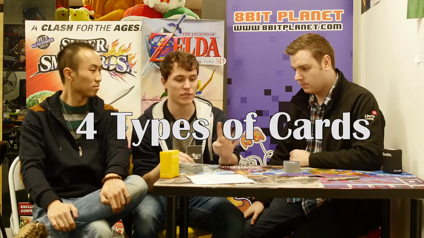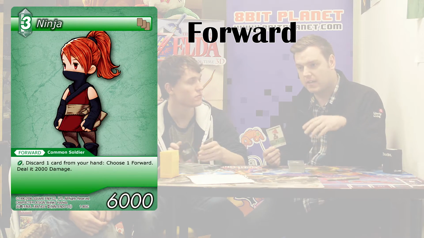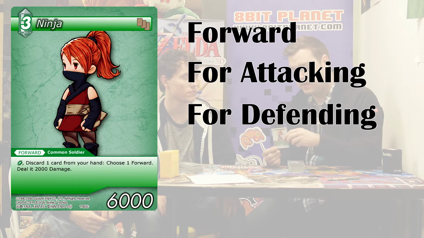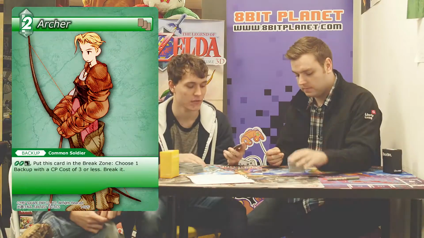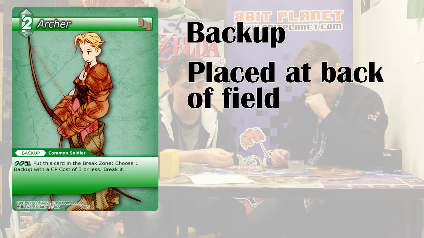So, Final Fantasy card game consists of about 4 different types of cards. Well, you've got 3 different types, and you've obviously got EX burst as well. First of all, you have forwards. They are the cards that you put onto the battlefield and attack your opponent and defend yourself as a player. They go at the front of the battlefield. And then you've got backups, which, as in the name, go to the back of the field.